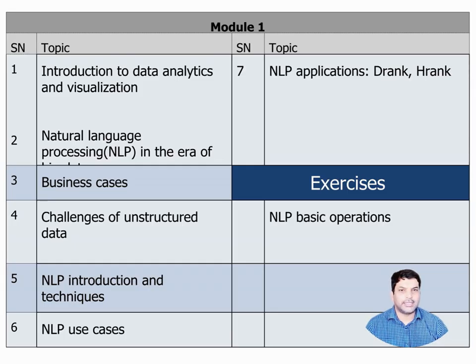Okay, so let's discuss course module 1. In this module, we will cover the basics of data analytics, like what is data and types of data, and introduce data analytics and visualizations, the basic definitions of the topic, and then we will jump into NLP, natural language processing, and then we check the business cases and the challenges of unstructured data. There are two types of data: structured data and unstructured data. Unstructured is heterogeneous data, and structured is homogeneous data.